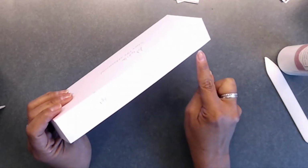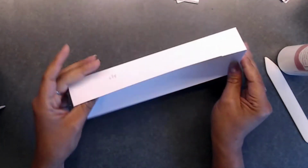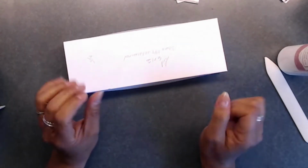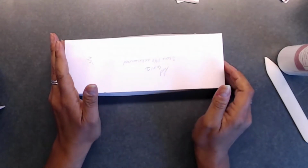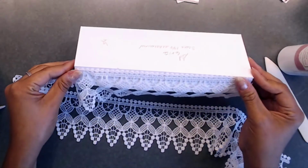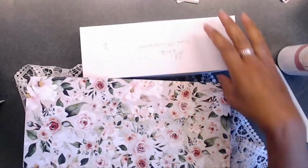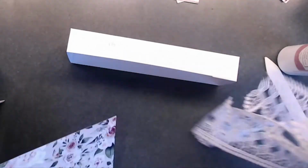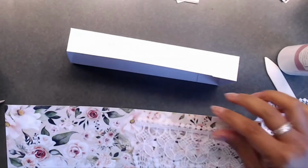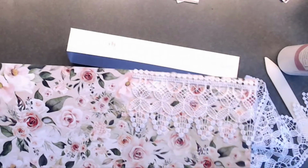Now, if you have a little bit left over like this, don't worry about it. Or if you want to, you can definitely cut that down. But I thought it would be really pretty to use our lace. So you could definitely use your lace around here, just like this, okay? And I'm going to go ahead and stick my pattern paper, of course, around this side here, but even though I'm going to cover up with the lace, it still is going to give a really nice, beautiful effect on that background. So I'm going to go ahead and do that.